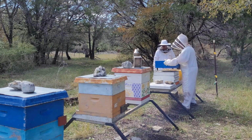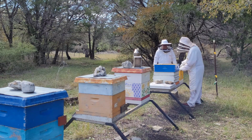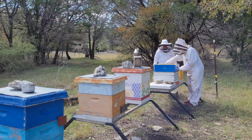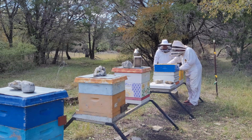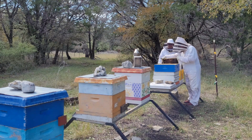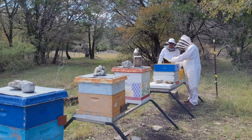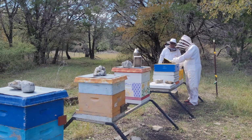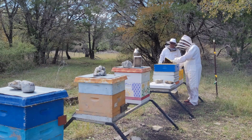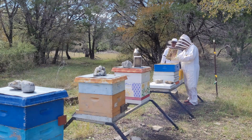And then this one. This will probably be recleaned next year. As you can see, that's where she's laying. So that's the laying pattern, and that's all they need to use for the winter. See the queen? Oh yeah, with the dot, cool. Yep, so that's the queen.